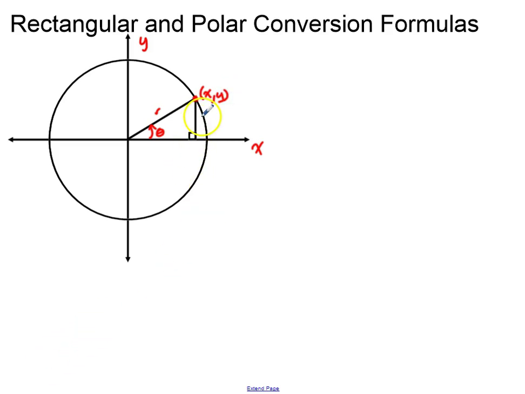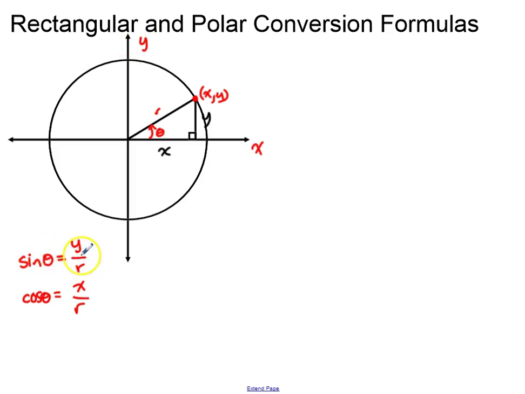So the height of the triangle would be y, right? And the width of the triangle we're going to call x. So then, how can we describe the angle theta in terms of y and r? Well, let's have a little scratch work over here. We would say something like the sine of theta, opposite over hypotenuse, so y over r. Cosine of theta, x over r, right? So we've got our adjacent over hypotenuse.